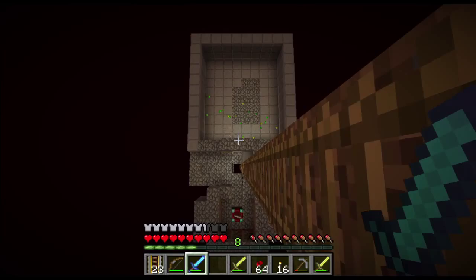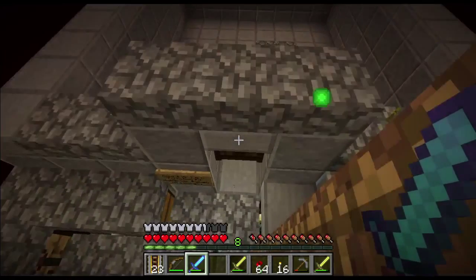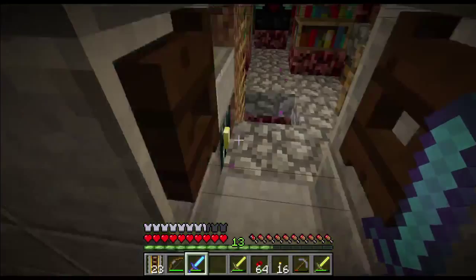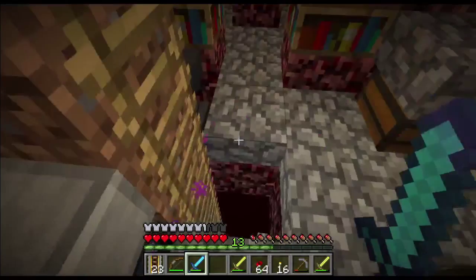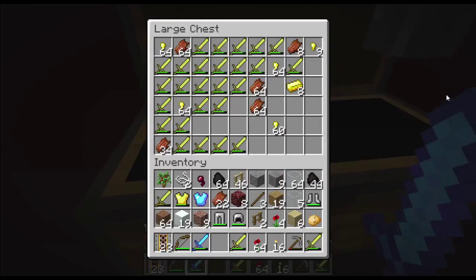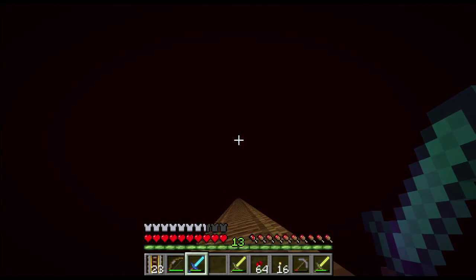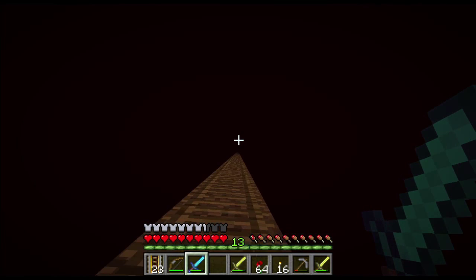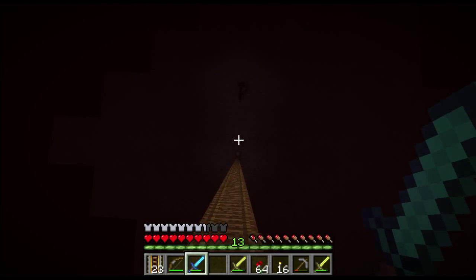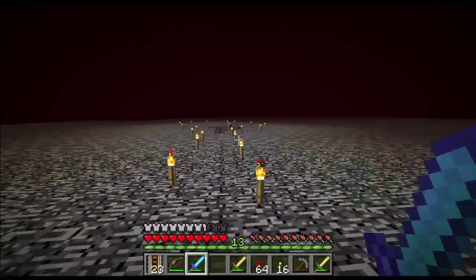And then you just go down here and collect all your experience. You're going to want to deal with all the baby zombies first, because this experience usually is enough to blind you if you've been AFK for a while here. And then you come down here and collect your gold. And there is a slime block at the bottom of this, so you can just kind of ease away from the ladder and fall all the way down to the bottom, where you will be stopped by that slime block and not take fall damage.